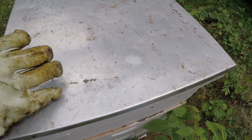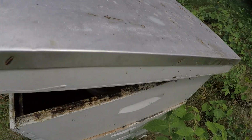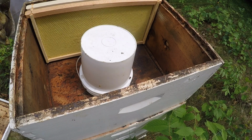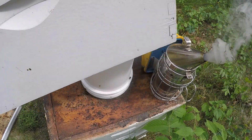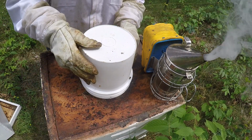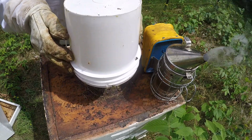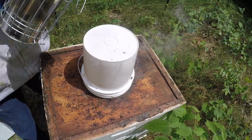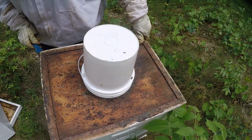Okay, this is our 3 deep colony. I'm going to smoke my entrance. I still was feeding this because nectar flow, well, if you're drawing comb out, you always want to keep feeding, because you don't know if your bees swarmed on you. You don't got the population to do it. So you still have the house bees that can draw it out, but you don't have the population for them to forage if they've swarmed on you. So no matter what, when you're drawing comb, you want to get it done. So the only way to get it done sometimes is to feed them.